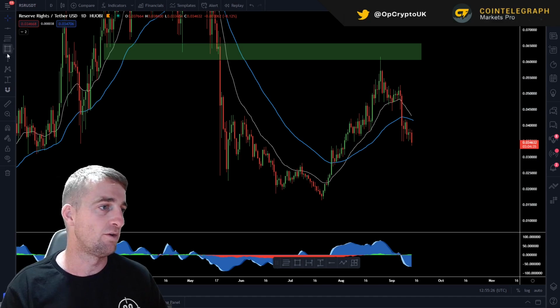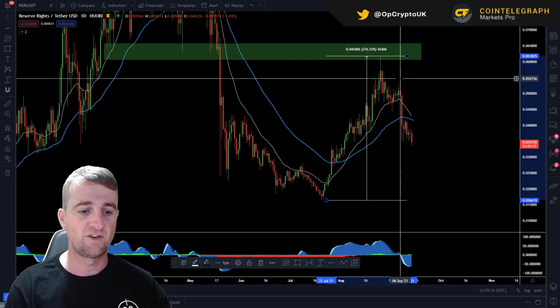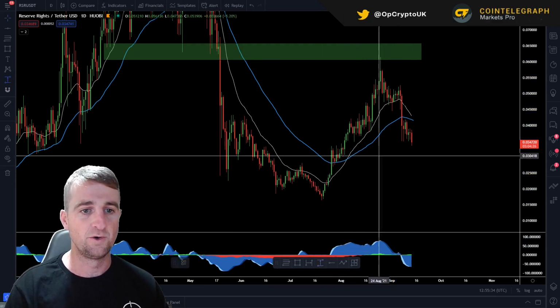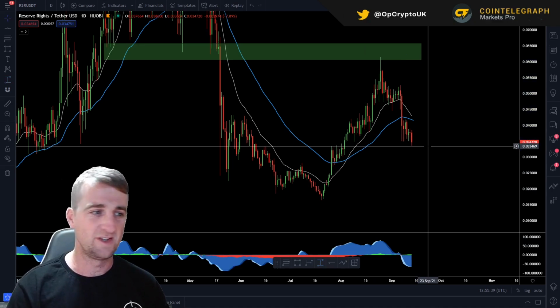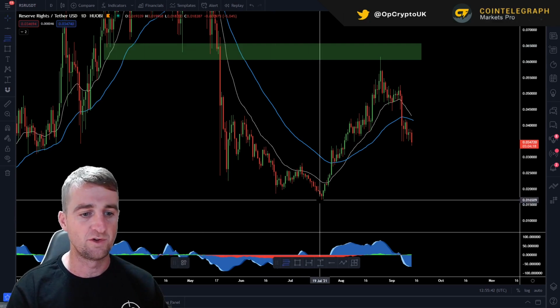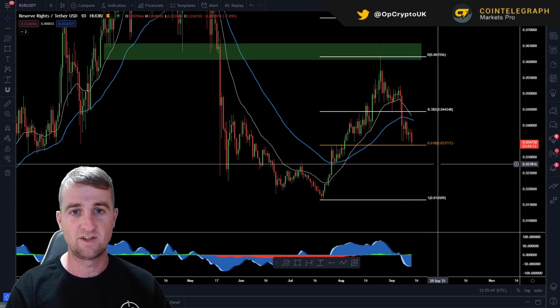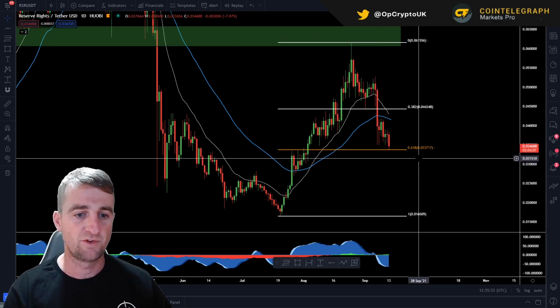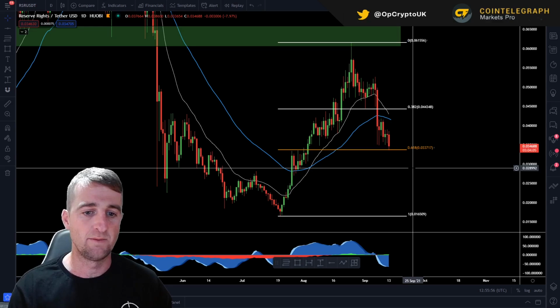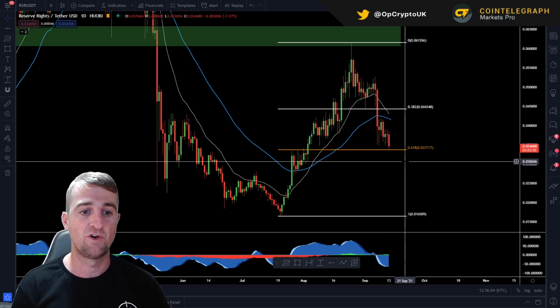I mean, if we look at this in terms of a few percentages, from the bottom to the top, we made a 276% rise, but that has then been followed by a 47% drop, so it's nothing too crazy. But in terms of Fibonacci levels, if you look at the bottom and move there to the top, you can see why I use Fibonacci's now. Look at that, we have touched that 618 level to an absolute T. That could be the end of this dip now. We've wicked down, hit that area of liquidity at 3.3 cents. Let's see what reacts now over the course of the next few days.